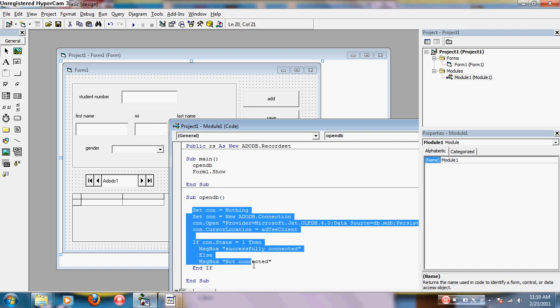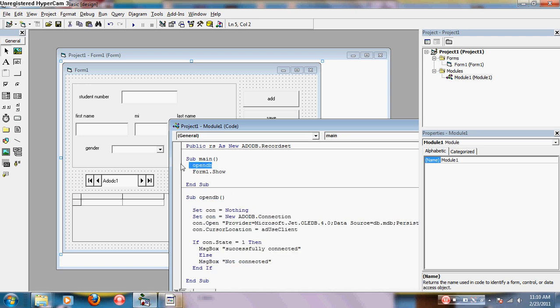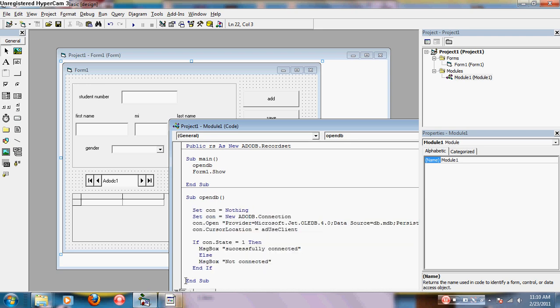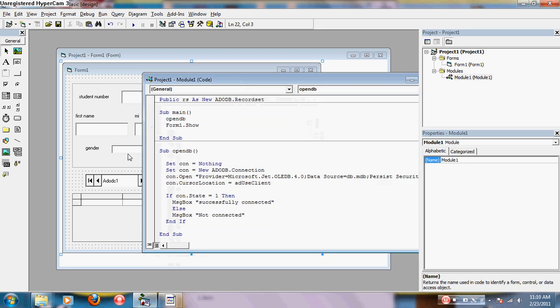Then this will be the group of codes under this function. So once we call the OpenDB, automatically all these statements will be run, or executed by the computer. Next.